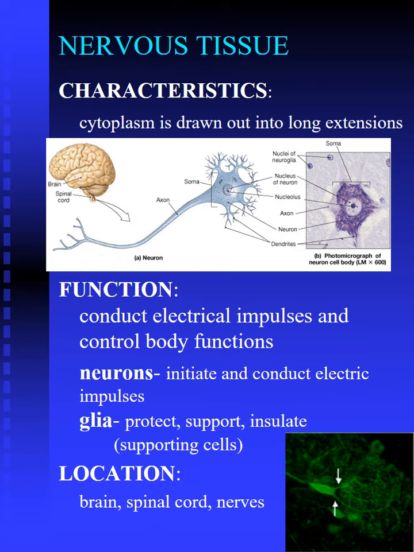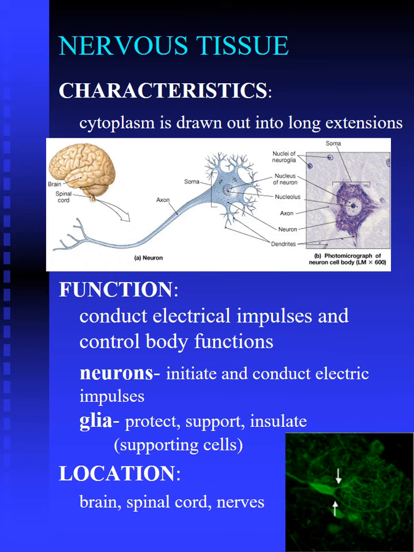Nervous tissue is important for the transmission and transduction of information that we can process and use. Characteristics of the two cell types of the nervous tissue are neurons and glia. And so here what we have is an image of a neuron that has this local cell body that has an extended cytoplasm into this axon and then into the dendrites. Here is where we allow for synaptic communication between other neurons or other targets.